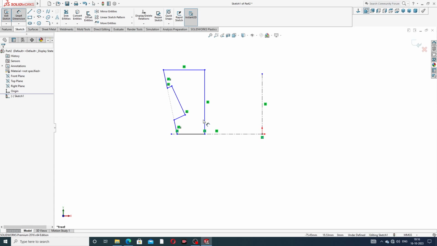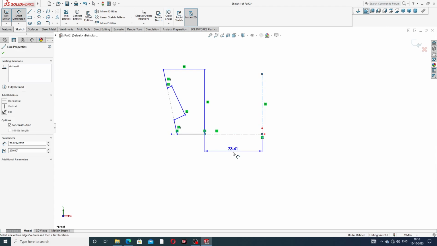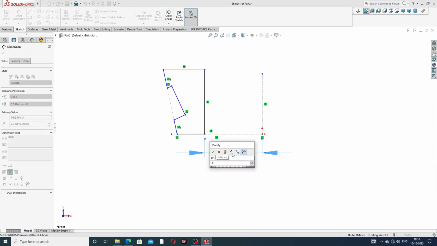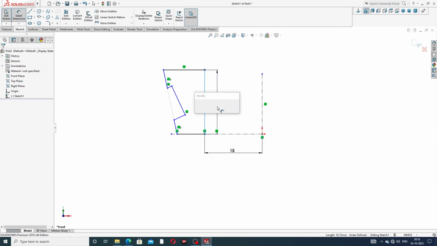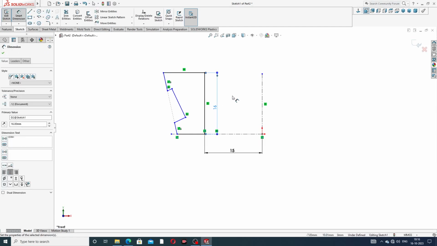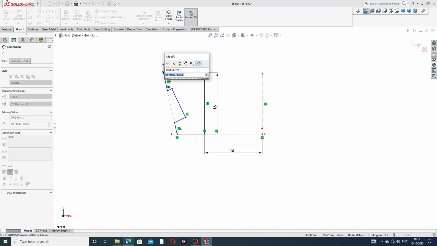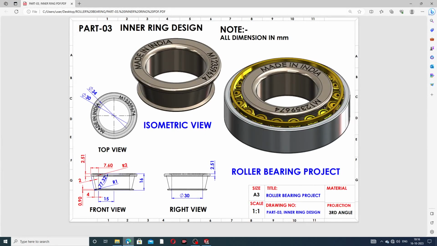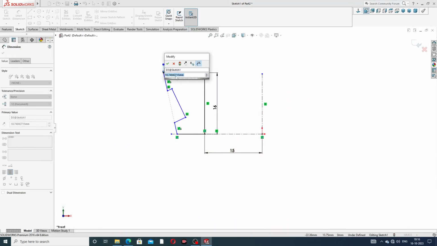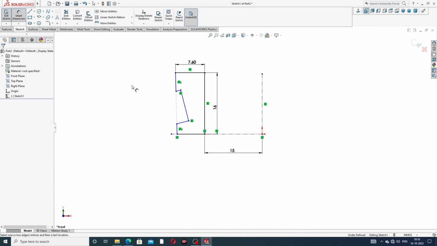Now mention the dimensions. This distance is 15 millimeter, and this is 16 millimeter. This is 7.6 millimeter, and 7.6 millimeter is perfect.